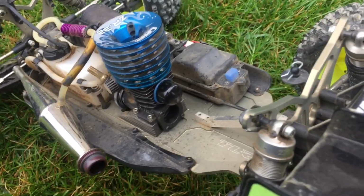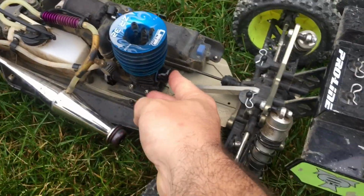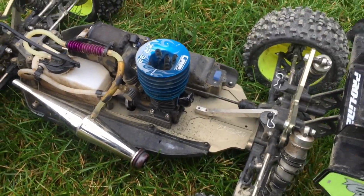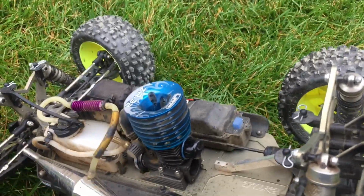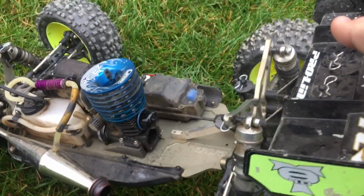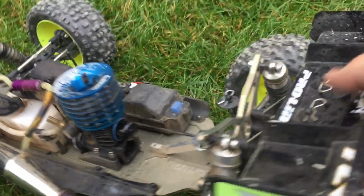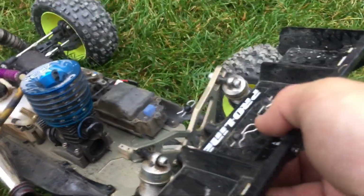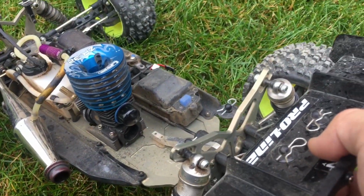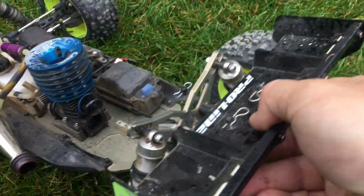You guys should stock up on those engine plugs, exhaust port plugs. They come in handy. If you don't have any, they usually come with Novorossi motors, and most motors come with that. LRP, I think, not 100%. I don't remember. Even after I've had so many LRPs, I do not remember. I think it does come with one or two. If you don't have them, you can go to Novorossi Direct and pick them up. I don't have part numbers on me now, but I do have some downstairs. If you need them, let me know.